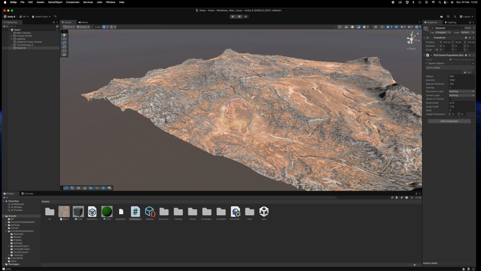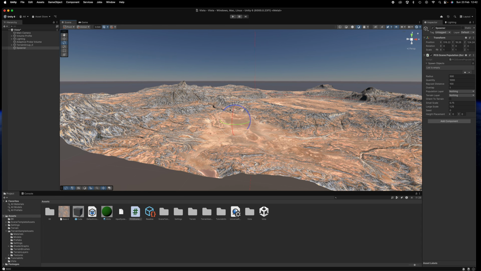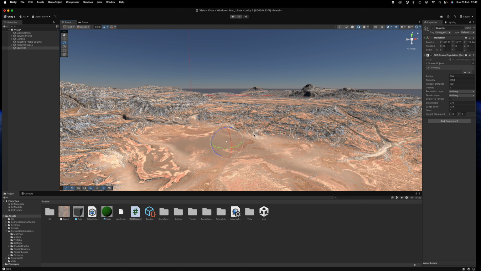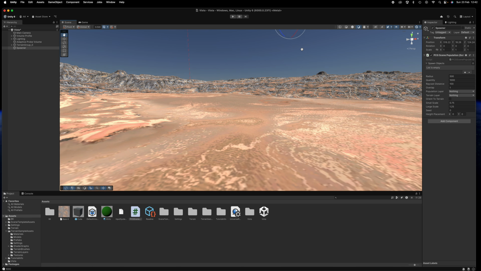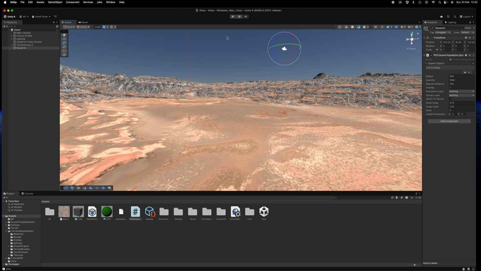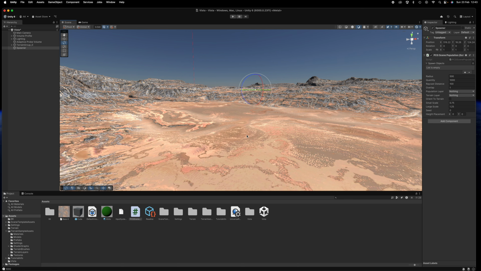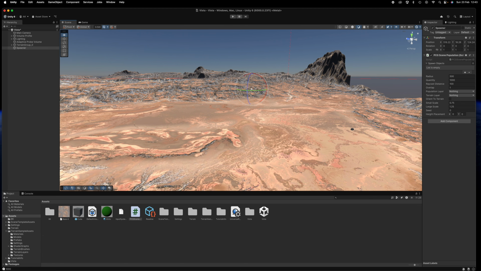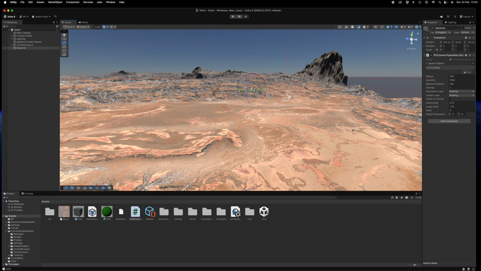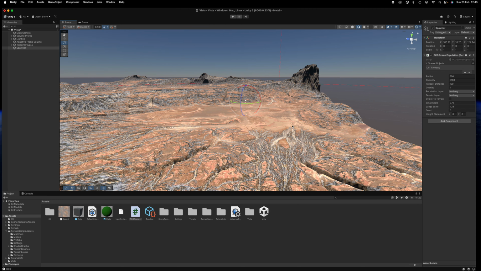Raycast distance is the distance within which we're going to be raycasting from. And what a raycast does is it will draw a line from one particular point to another point, or along a distance, so say between 0 and 100, and it will detect whether it hits anything, and it will detect what it has hit. Okay, and there's a bunch of other details that we can pull in from a raycast, which are very, very useful for us when it comes to scene population.